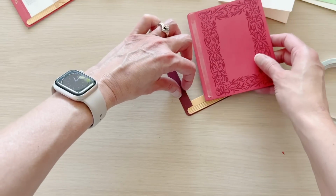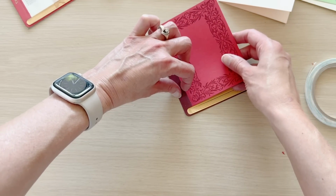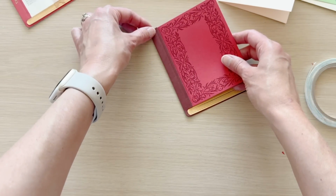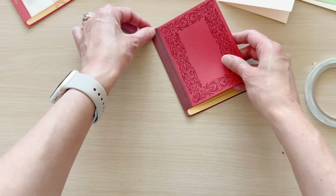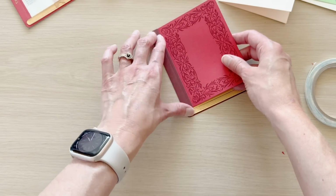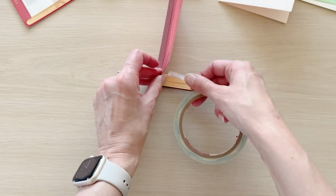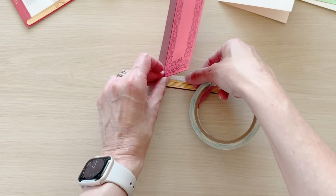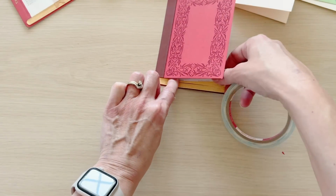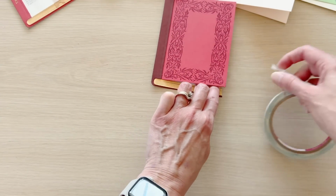And then we're going to slip that under this piece that we snipped off, line that up, line up the edge of the spine with that scored line. Just press that into place. And then we're going to add some more double-sided tape to the top edge of that page detail.